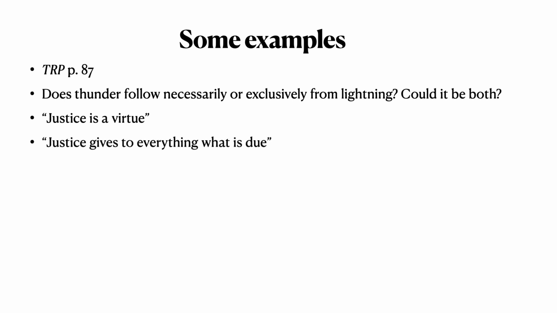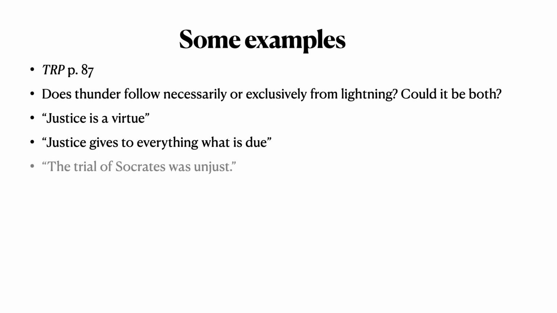How about, though, if we say justice gives to everything what is due? Well, once again, that's essential to justice. If it doesn't give to everything what is due, then it's not justice. But here, this part of the essence that we're stating is the determining part, the differentiating part. A full definition would say, for example, that justice is the virtue which gives to everything what is due. It would have the generic part, and then it would also state what is differentiating it from the other things, from the other virtues. How is justice different from courage? Well, they're both virtues, but justice is the virtue that gives to everything what is due. More on that in chapter 4.